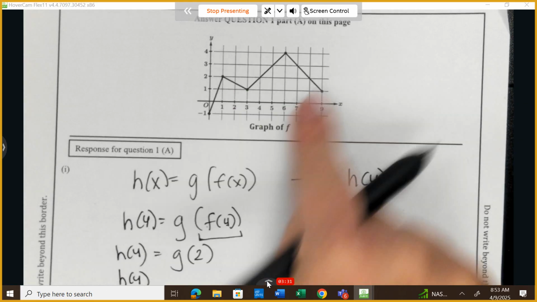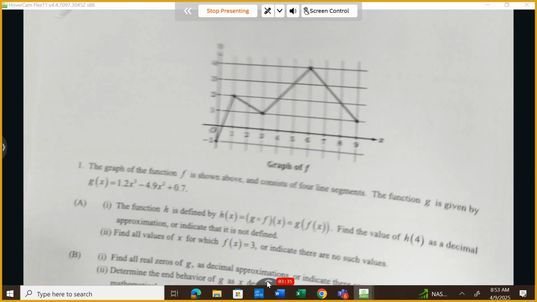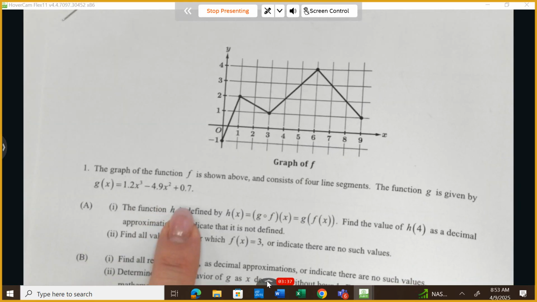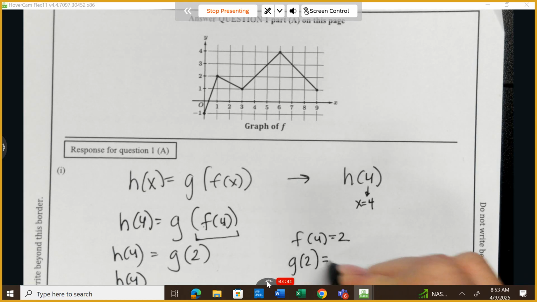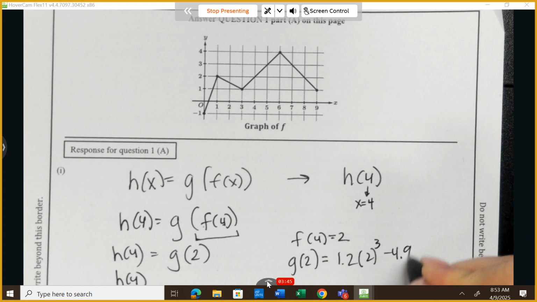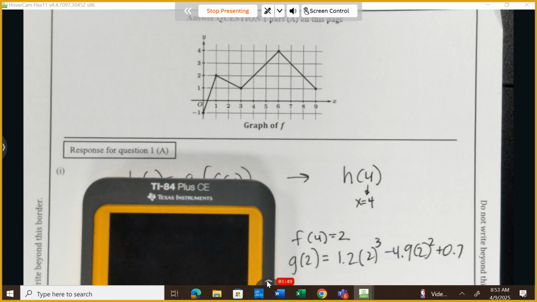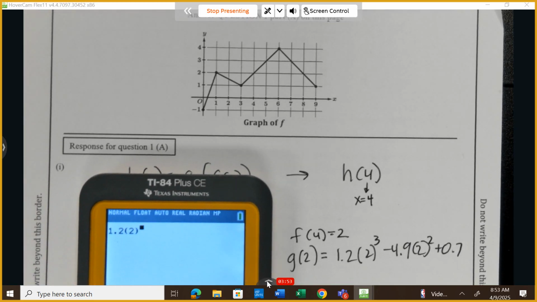All right, but we don't have a function for g of x up here. If I go back to the original function, I can see here's the function g of x. Now I want to show all of my work. I want to make sure that whoever is grading this absolutely gets that I understand what is happening. So I'm going to do all of this work off to the side, and then I'm grabbing my calculator because I know this is a calculator related problem, and I'm plugging it in as so.